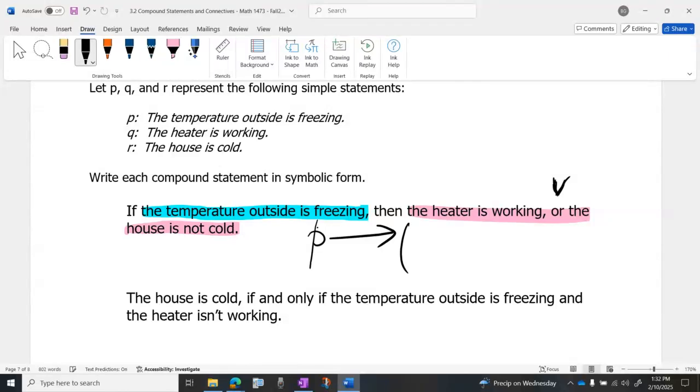The consequent is a disjunction, so I can use parentheses. The disjunction has two pieces. The first piece, the heater is working, is Q. The second piece, the house is not cold: the house is cold is R, not cold is not R. By the way, if I remove the parentheses here, the structure of this statement is still clear.